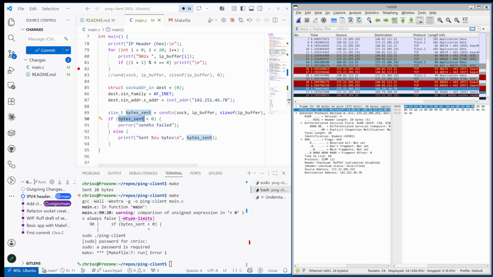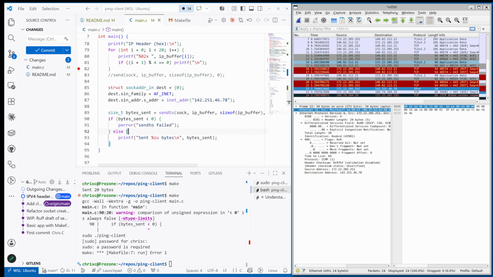Oh, so what is size_t? Unsigned long. Comparison of unsigned expression is always false.